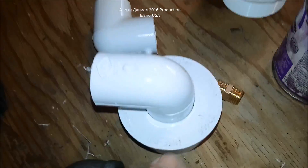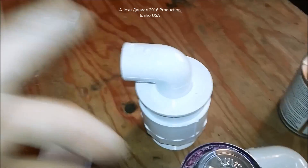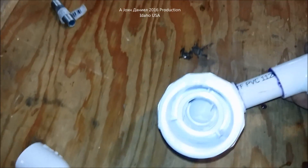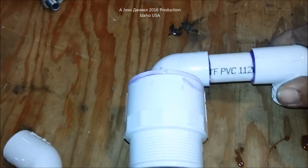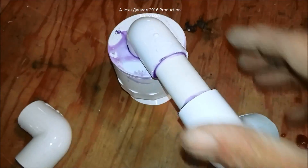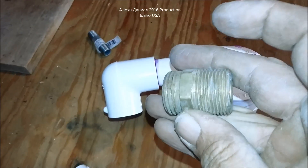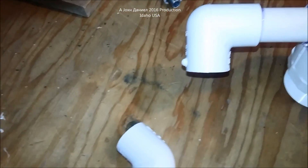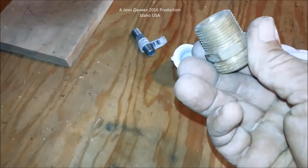My next step is to glue this fitting into this right here — glue this one into that — and then go to the next step. Now I've assembled this and you can see there's a socket in there for the three-quarter pipe that'll be dropping down in the tank. I built this with a slight offset so it will thread into the tank or drum just fine. What I have here is a three-quarter thread iron pipe to hose fitting, and that's going to go into this because I bought a 90 that has threads in it on one end and a glue socket on the other.